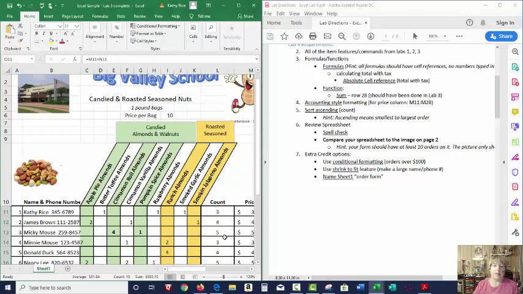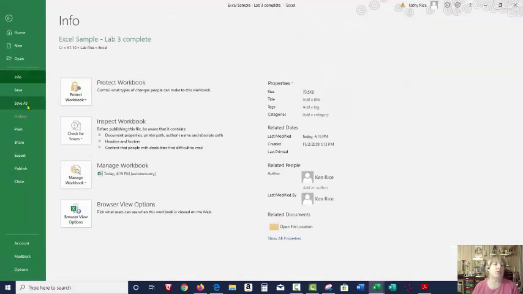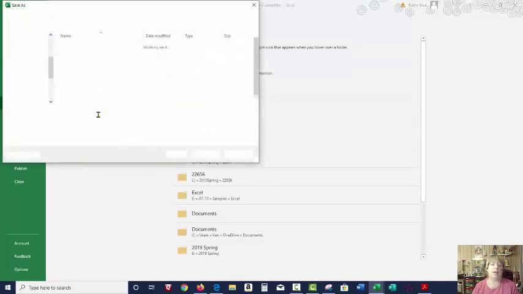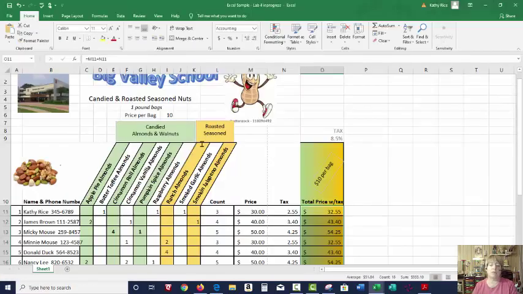Sorting ascending. Now, we want to sort the orders in ascending order. So I'm going to expand this. And the first thing I would do if I were you is save this document before you sort, just to be absolutely sure. I always save it before I sort, because there is a chance that if you have any problems, your orders can be all messed up. So I want this one as Lab 4.